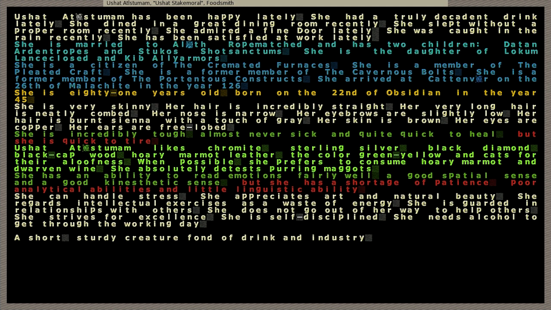You're a citizen of the Cremated Furnaces and a member of the Pleated Craft. You're a former member of the Cavernous Bolts. You're a former member of the Portinus Constructs. Ah, interesting. I haven't seen that one before. You're 81 years old, so you are in the older ages of the fort so far. You're very skinny. Your hair is incredibly straight. Your very long hair is neatly combed, which makes sense if it's straight.